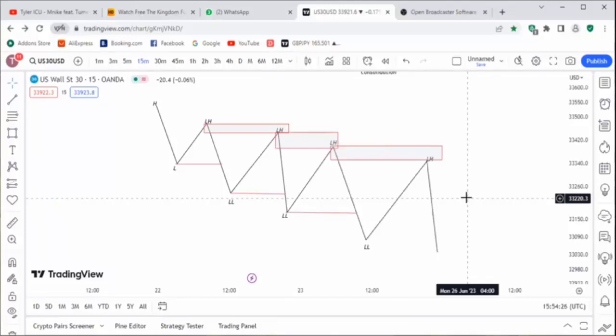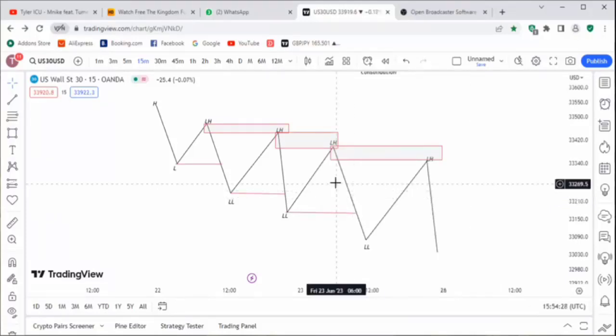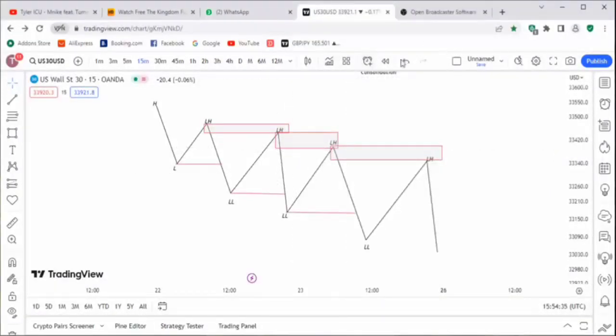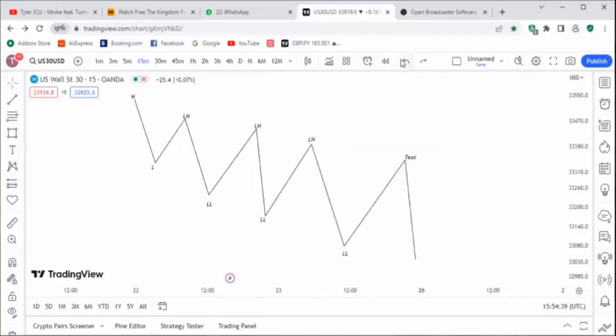I'm not going to talk about consolidation here. I'm going to touch on consolidation when we are dealing with liquidity and show you how to come up with a setup after the market forms a consolidation. So now let's go back to the charts and show you exactly what is happening in real life. Let me delete this first.